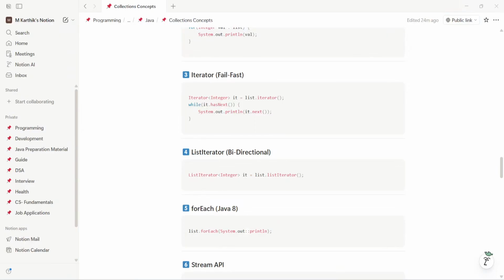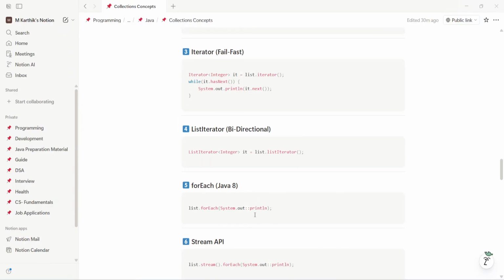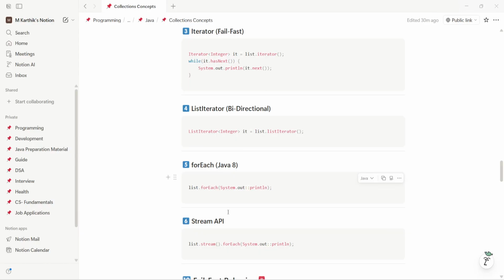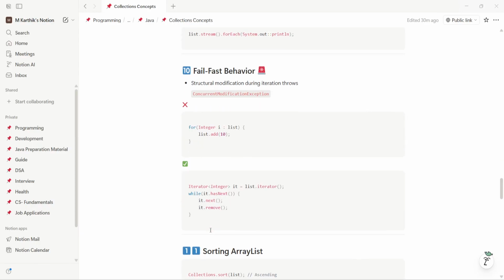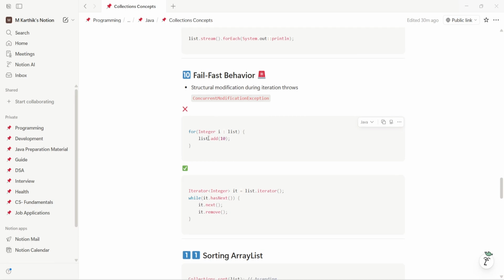Let's go to other things that we have. Using forEach in Java 8 we can print like this with the stream API. This is another way. About fail fast behavior, if you add like this, we will get a concurrent modification exception. Let's try how we will get the concurrent modification exception.